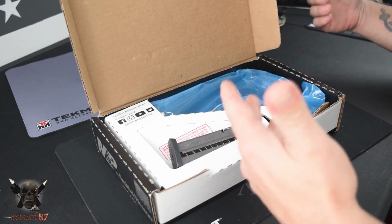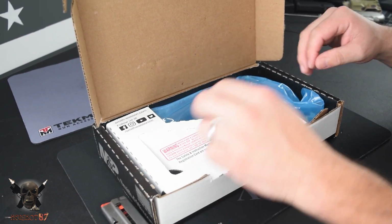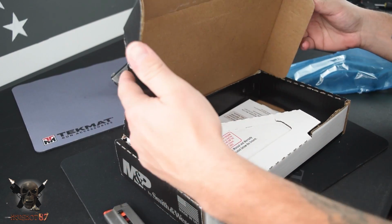All right, so let's go ahead and get started with this new MP. Out of the box, cardboard box, pretty par for the course there. You're going to get two 8-round magazines. Let's go ahead and pull the gun out. You're, of course, going to get your safety manual and some other literature in there.